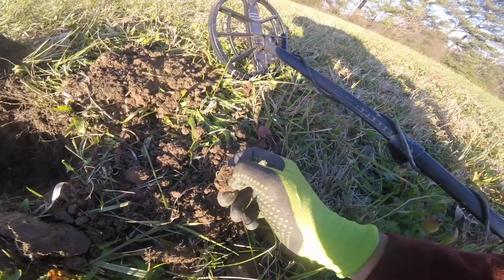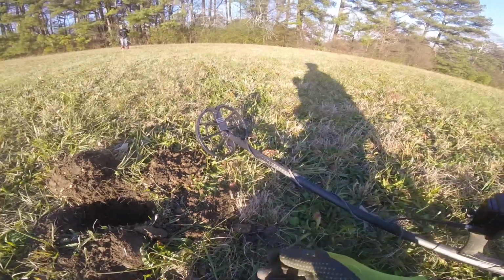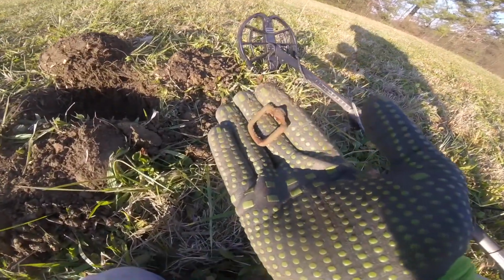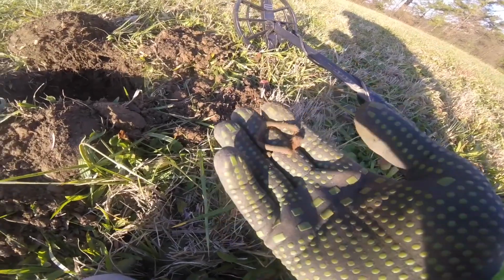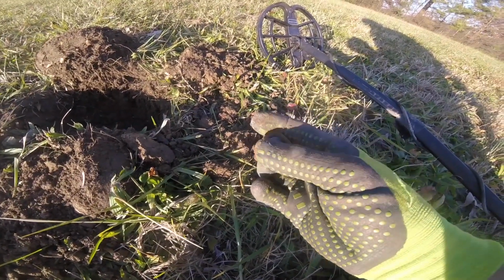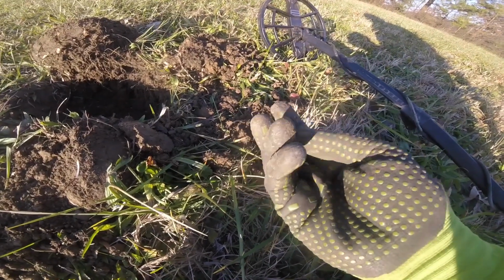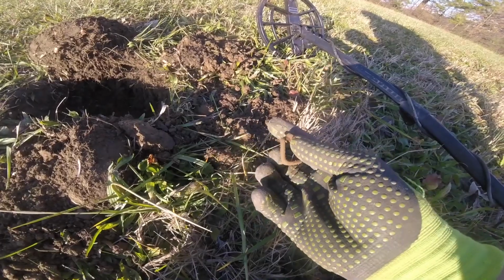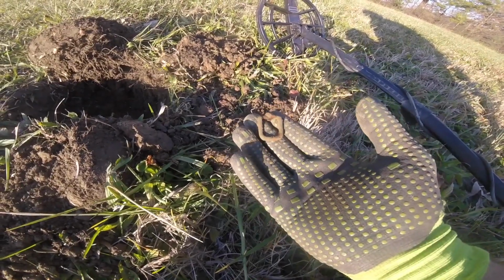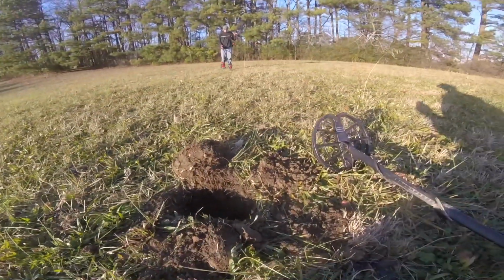It is a little brass buckle. Nice. Excellent. Probably a piece of tack from a saddle or something like that. But excellent. This was definitely lost by the troops that were here. It sounded like $1 million to this detector. So it's great. We got a lot of field here to hunt. Hopefully we'll turn up a few more goodies. Been a great day so far though.